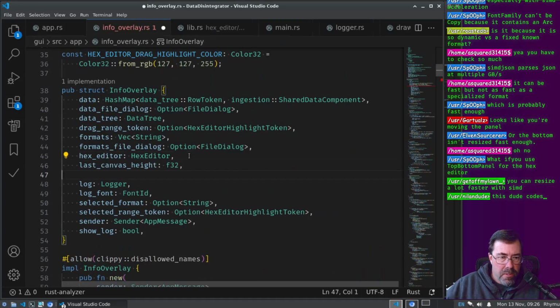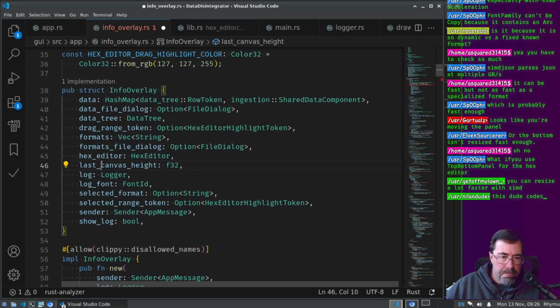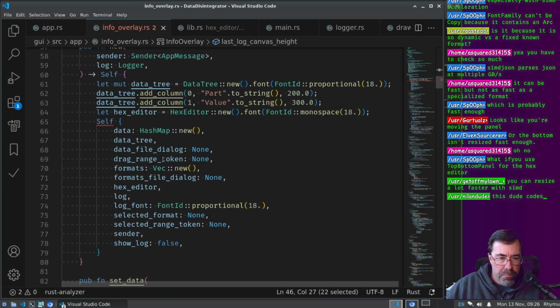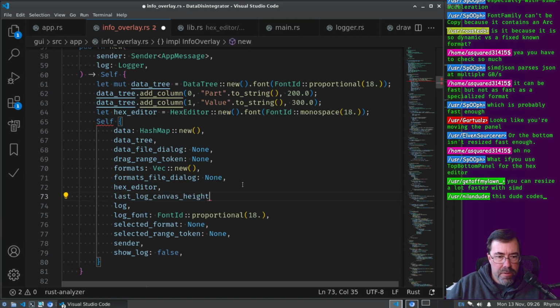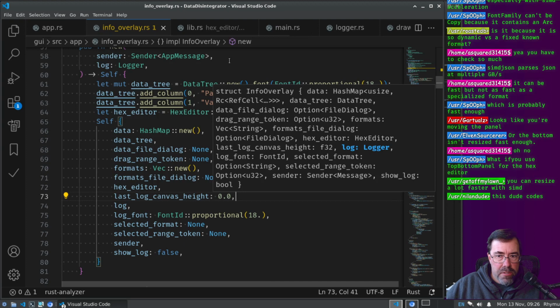So, last log canvas height. I feel like I need to refactor this, but that's okay. We'll do that later. Okay, draw.